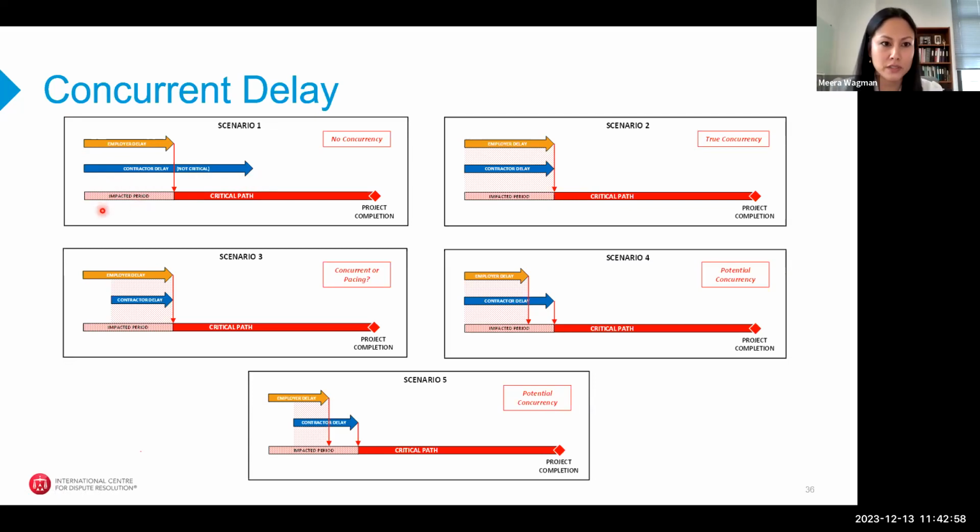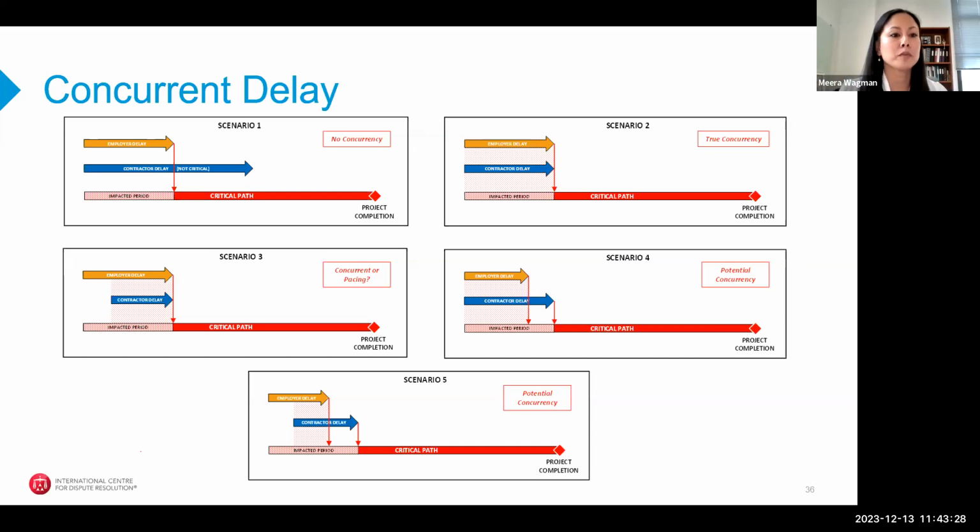So as long as the contract allows, you would get excusable and compensable delay. In scenario 2, now that contractor delay is also impacting the critical path works. This is the example of that rare true concurrency where the 2 delays are happening at the same time. The only time you may see something like this really is at the very beginning of a project when the employer has to give site access and the contractor has to obtain permits, and those are both being delayed for the same or very close to the same amount of time.